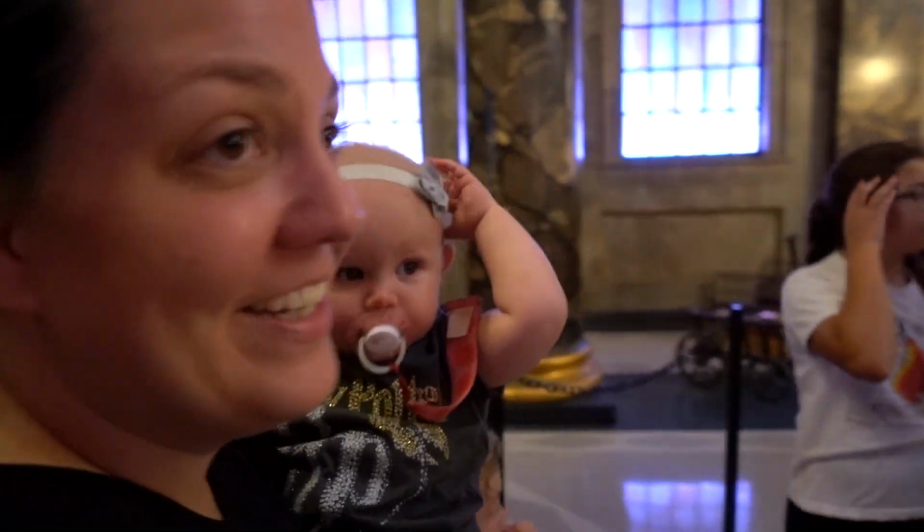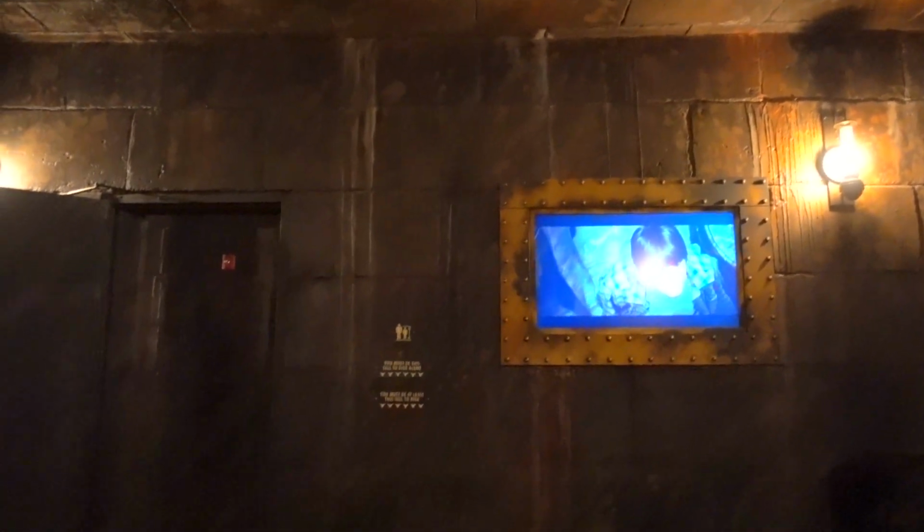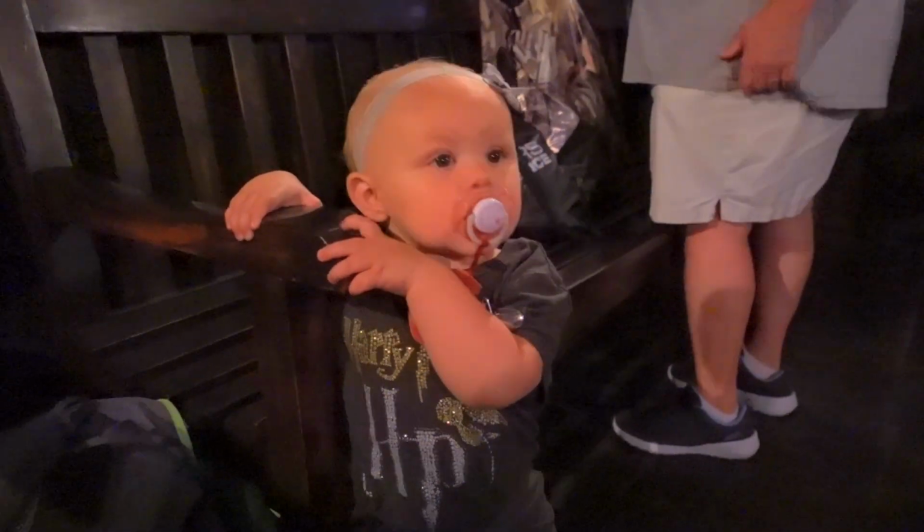And then at the very front of the line is this little room that they will usher you into. As you wait for your party to go on the ride, you just wait with your child or whoever. In the Harry Potter one, they had a TV there playing the movies, and then in the Fast and the Furious one, they had little games they could play. I loved it. Definitely, but there are perks to the Disney one in that at Disney, you can go do something else while the one person's in line, but I really liked at Universal how we could all wait in line together.